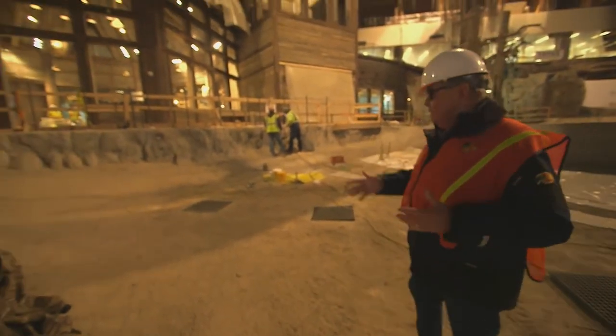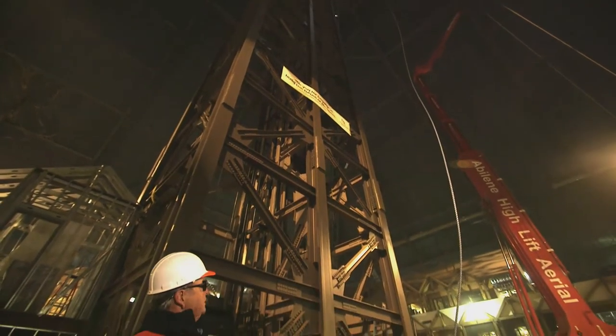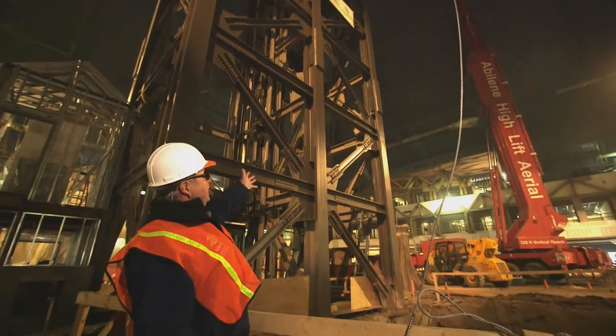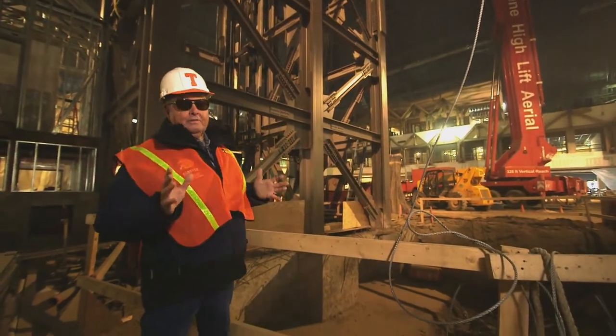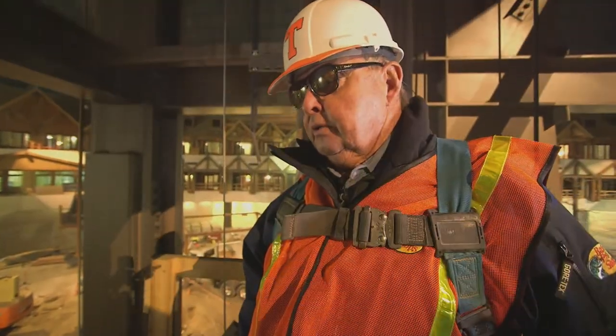This place is going to be absolutely amazing. Let me show you something else that's quite remarkable. We've got the world's largest freestanding elevator that's 25 stories tall, open on all four sides. It's over 323 feet tall. If you sit and look, you can really appreciate just how big this pyramid is.